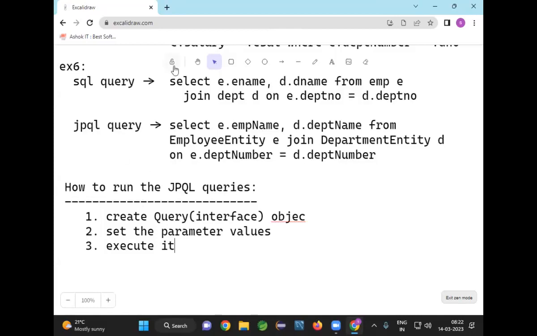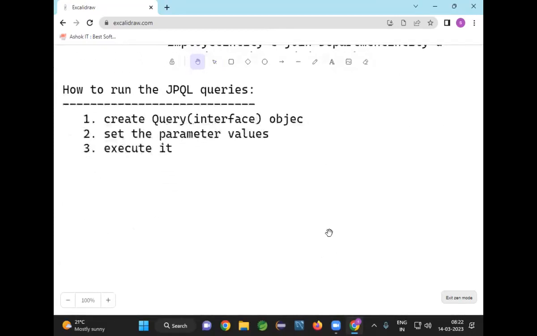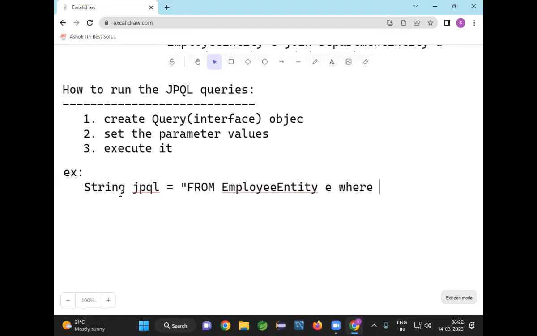Okay. Let us see with an example. For example, I have a String variable called JPQL equal to: from employee entity E where E dot DEPT number equal to question mark 1.